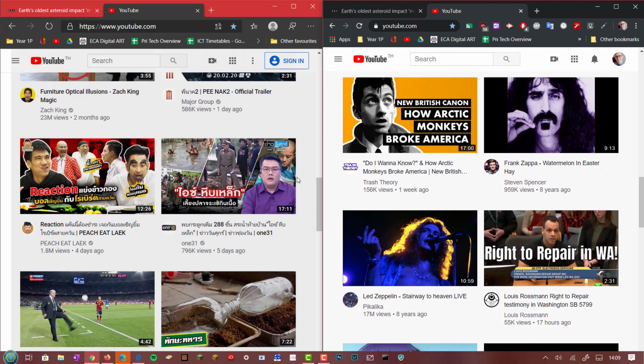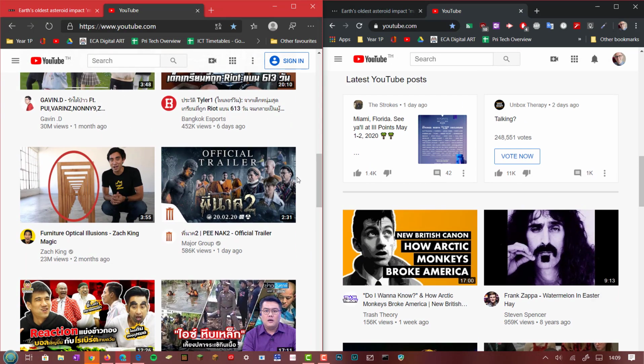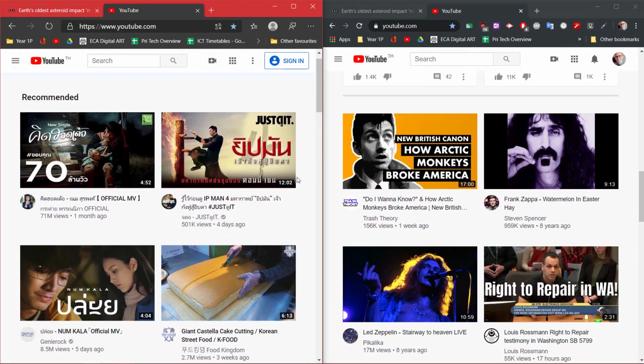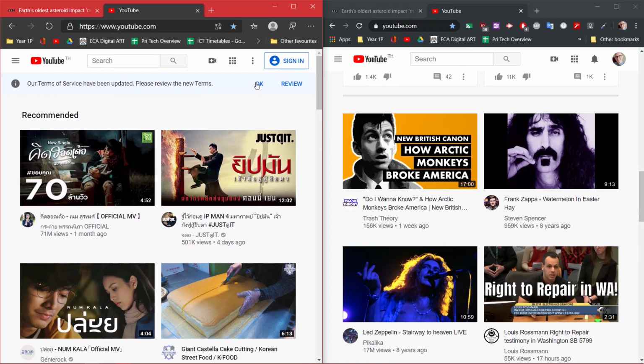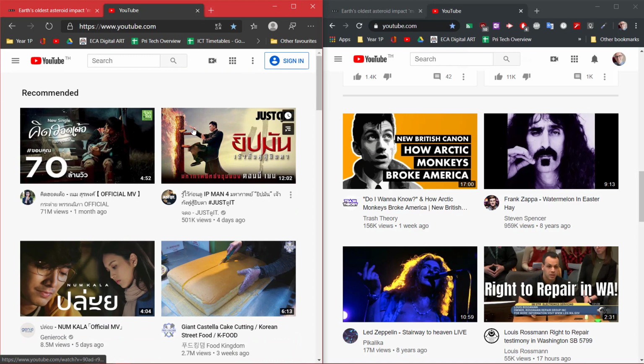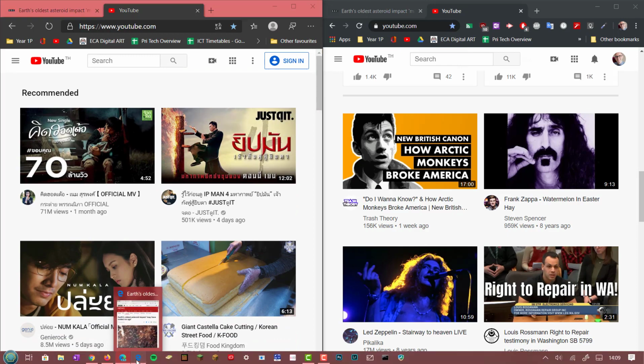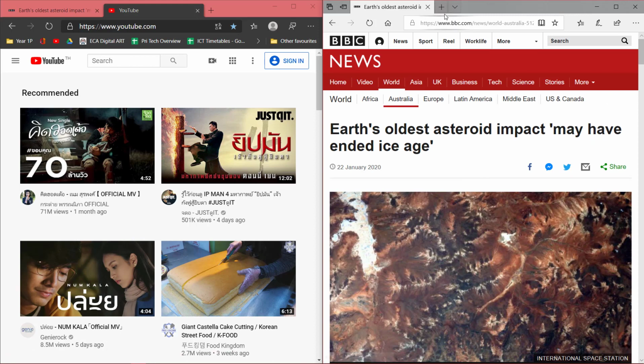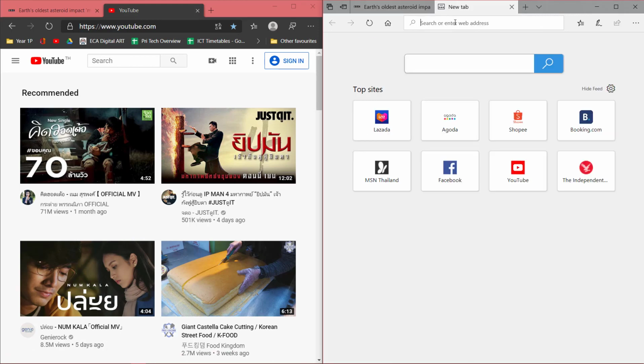Now the adverts generally aren't on this page straight away, they're normally right at the very, very top. So there aren't any adverts here in this version because the settings are changed. But if I go to YouTube in this one, it will be completely different because the adverts will be at the very, very top.